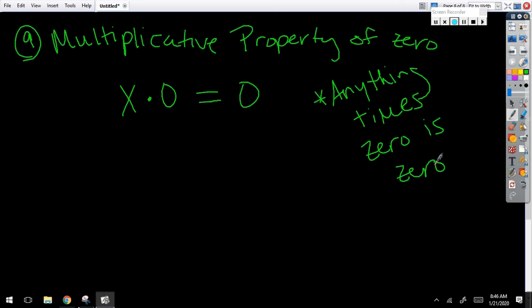All right, here's what we're going to do. Before we do the last 2 properties in this section, we're going to evaluate a couple things, and I want you to tell me the property you see being used each time. You can do these different ways, but we need to watch our order of operations as we go through here. We're going to come back and pick up at 10 in just a minute, but we're going to sidebar here just so I can do a couple examples on what we've done so far. Evaluate, let's say, I'm going to pull this one out of the book because it's a good one.